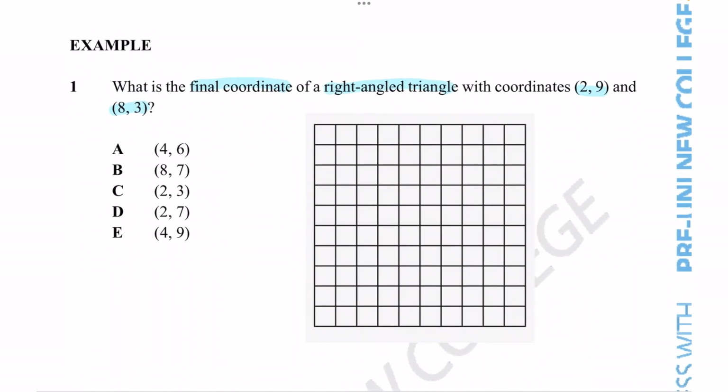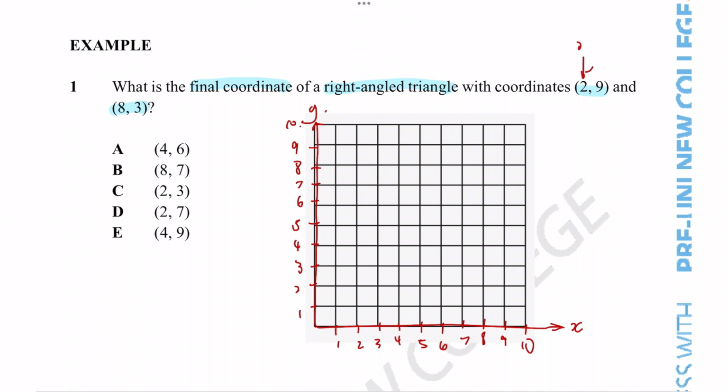Okay, so drawing up a grid, or copy pasting a grid in my case, I'm going to draw the x-axis first and the y-axis and also label the points. Okay, so now that we have our grid, we can then plot these two given points. Remember that the format for coordinates is always, this has to be the horizontal and this is the vertical. So making sure we follow that rule, the first point is 2, 9. So we would be looking at this line here for 2 and then see where it corresponds with the number 9. So the point would be over here.